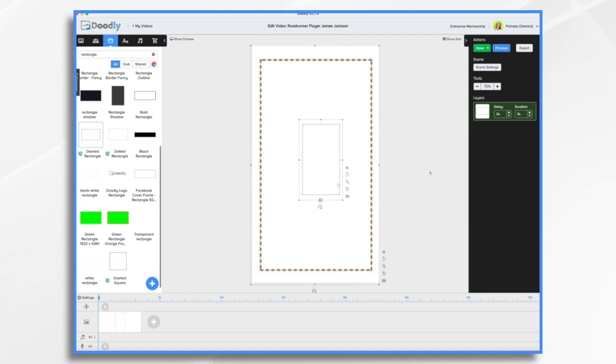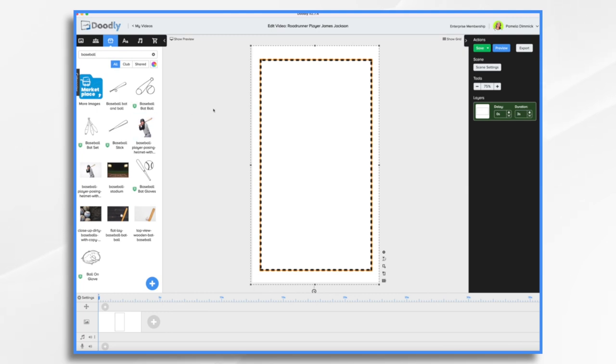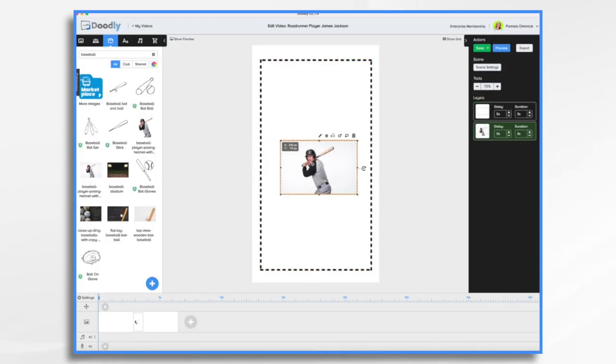And then you select it and then click on this little rounded arrow to flip it on its side. And then next, let's bring our baseball player in. Earlier, I had uploaded him, and I want to show you two things. The first one I uploaded, and he has a background.